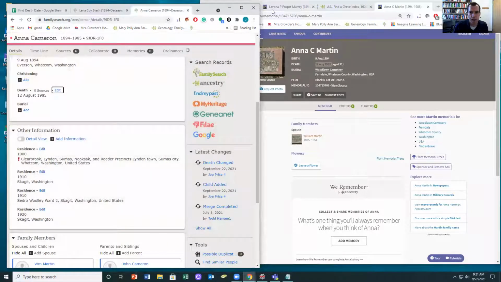The main thing I want to emphasize is there's lots of ways to do this. The main task is to find a death date for these people. There's going to be lots of good things that come from doing that. But along the way, let's make the tree better. If we find duplicates, let's merge them. If we see census records, let's attach them. If we find family members, let's add them.